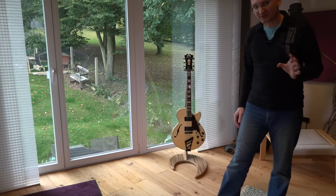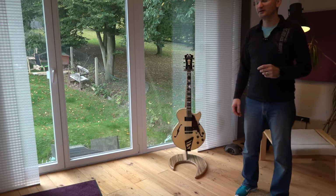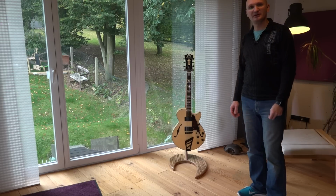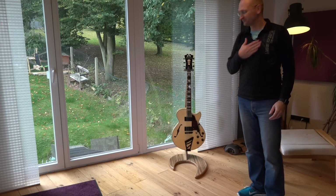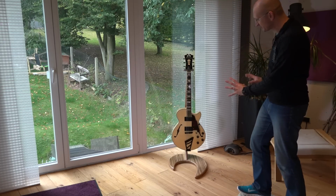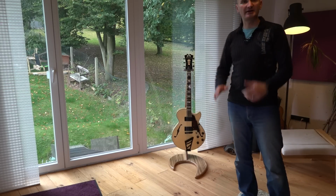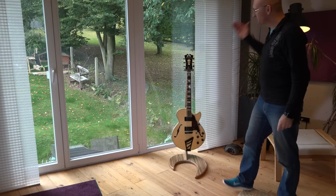And when I saw these at the trade show in Frankfurt, I was like, yeah, whatever. But now I'm actually really excited to have the ability to display my nice guitars in the living room. Not for you, not for anyone. We don't really film up here. For me. And also, it's a very nice stand to take pictures in. Because the guitar hangs freely, you can go to all sides, it's not leaning on anything. So this will be my new picture-taking stand right here, some light on it, and I'm done. I don't have to do this big setup. So, thank you, Bulldog, for giving me my new picture-taking stand.